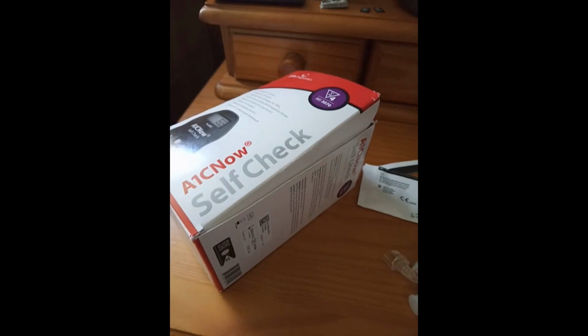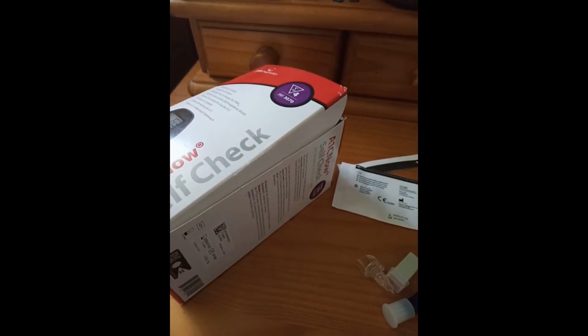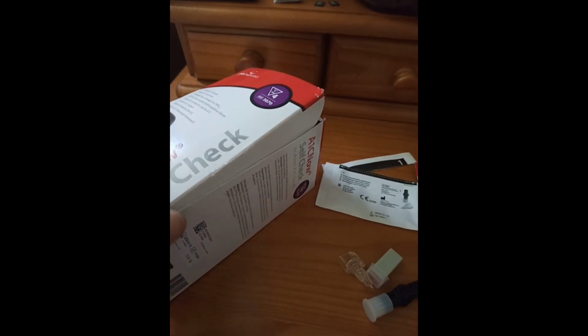And well, here we go. There is actually an instructional video. I can watch a video, can't read very well, so I'll watch a video, and that'll be as far as I actually go. So let's see how this goes. The box I think cost me about 50 odd quid from America. A friend was going over there, and it contains everything that you need to do the checks.